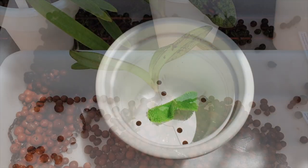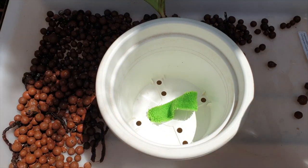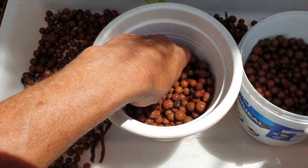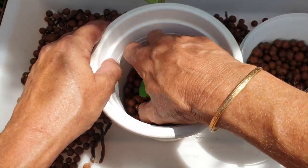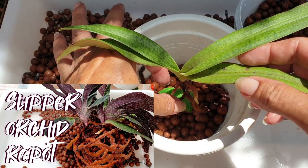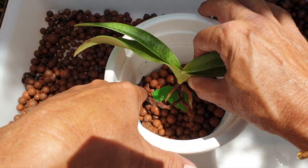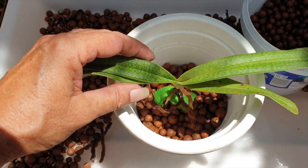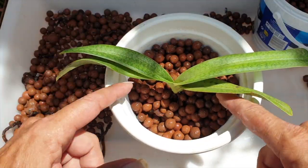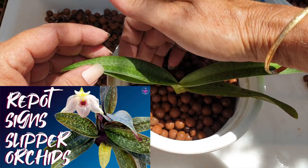Let's get your pot. Back in the day I used more of the smaller lecca — that's pretty good, medium to small, though some large ones jumped in there. We're going to go with small lecca again. Seeing as she doesn't have that many roots, I don't need to put water in there. I do want to make sure I keep her nice and low in the pot. In this way we can also watch the progress of the roots by means of how quickly she raises herself up.